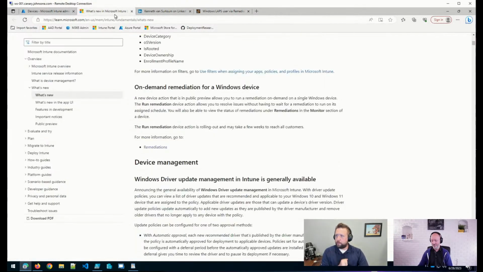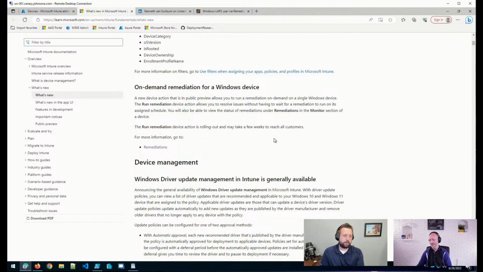We also had, and I happen to have this up already when you shared my screen, so that was a spoiler alert, Intune Service Release 2306 came out recently, and the two biggest things that came out of that was the Windows Driver Update Management integration went GA. I have not seen it pop up in my tenant yet, but Microsoft has said that you should see that throughout the week. It's just been a rollout to the various Intune units throughout this whole week, so we should see it by the end of the week.